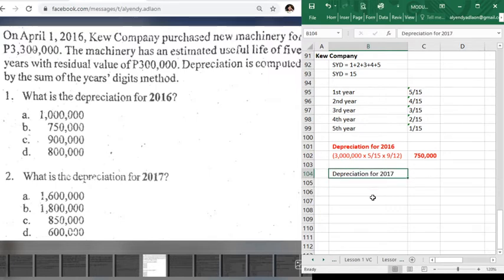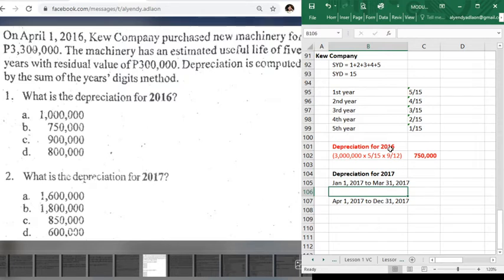Okay, depreciation for 2017. So, di ba class, ang 2017, natunga siya, no? Because, naay part sa 2017 nga first year pa sa asset, napoy part sa 2017 nga second year na sa asset. So, meaning, from January 1, 2017 to March 31, 2017, first year pa na siya sa asset. While, from April 1, 2017 until December 31, 2017, kani siya, second year na siya sa asset. So, meaning, natunga ato ang 2017.